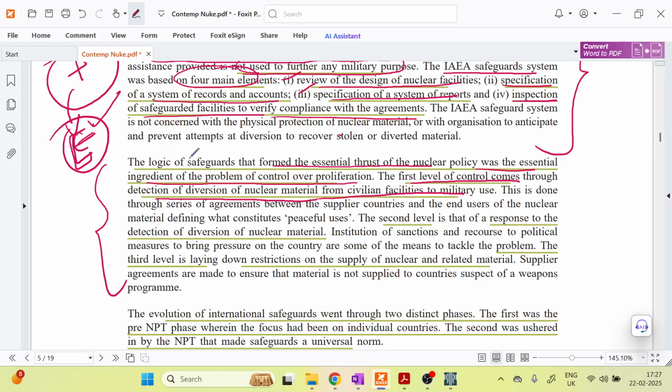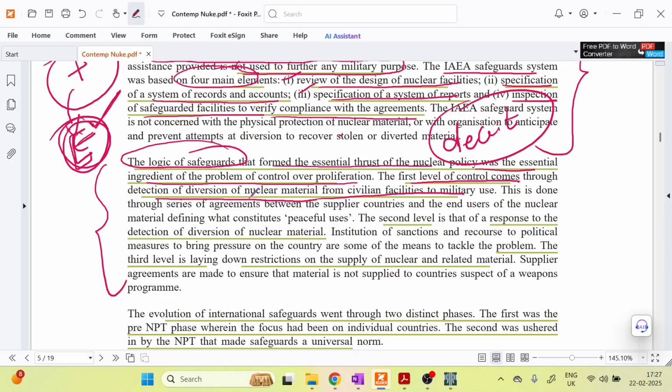So, the meaning of this passage is that these safeguards were put in. The logic behind it was that even if some words are spoken and some policies are made, it is the actual implementation that creates problems, and it is through actual implementation that we come face to face with the real world problem. And the first problem in this international sphere is deceit and mistrust.